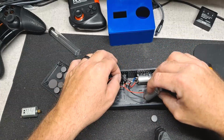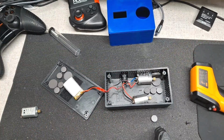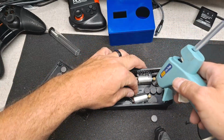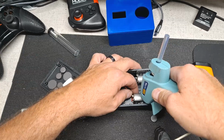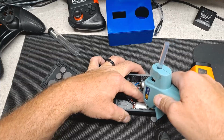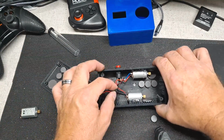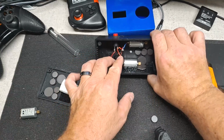So, before I get real crazy and get them all fastened down and everything, let's just see how it works, if it works. Okay, it does work. So let's throw a little bit of glue on there and see how this one runs, and hopefully it doesn't get as hot. So that's the basic setup there, and I'm going to have to do something about the wires here.